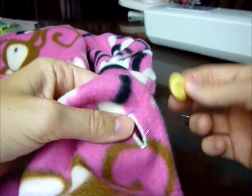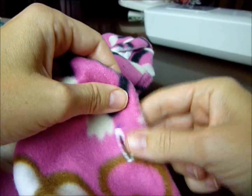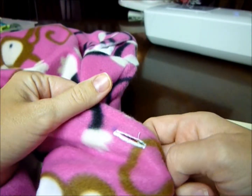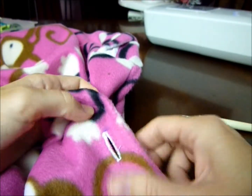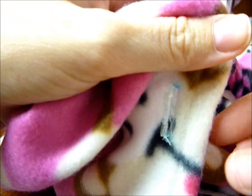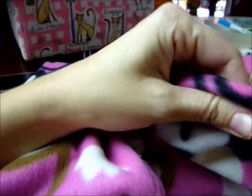And it should match the size of your button. Ta-da! I recommend getting a better sewing machine. This sewing machine was like $150 or something. I mean, it does the job sometimes, but sometimes it really sucks. Like today, this thing is just wrecked. I don't know if you guys can see that. And then this one is even worse. So, maybe it's the fabric or what, but very disappointing.